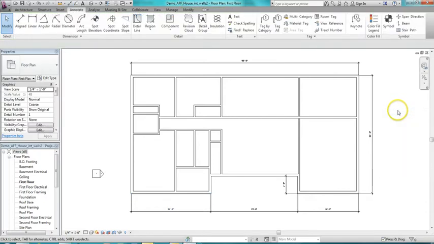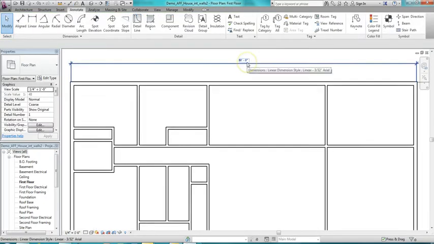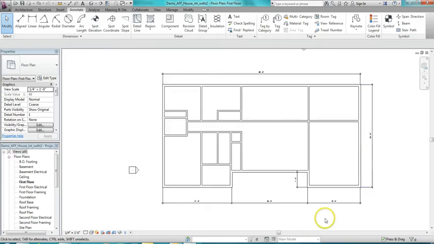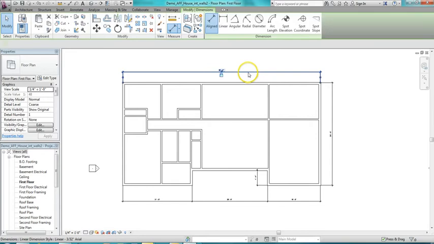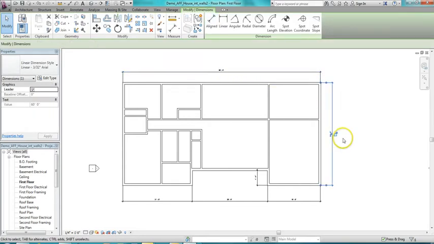Now what I want to do is just double check, look at the dimensions, make sure they're exactly what I want. Okay, and I believe they are, so I'm going to go back and lock these dimensions in place. Make sure they're all locked. So you click on the dimension and make sure the padlock is locked in place. Closed. Now what that does is keep these walls from moving when I start placing dimensions on the inside of the house to adjust the walls. So remember, we just sketched these walls, we didn't actually dimension them.